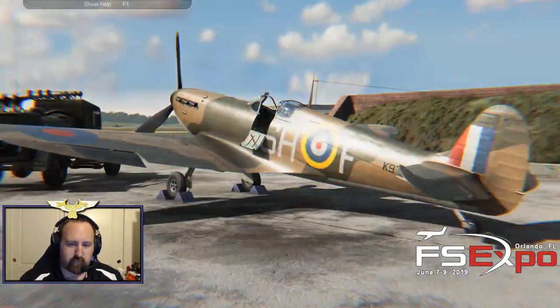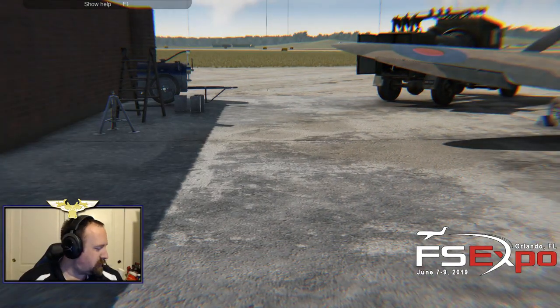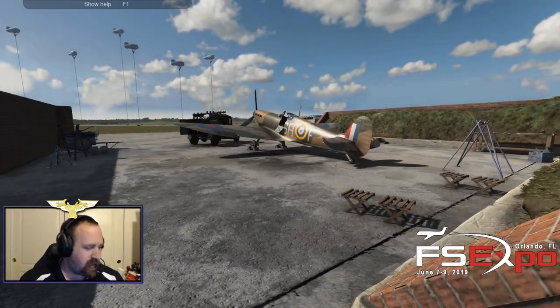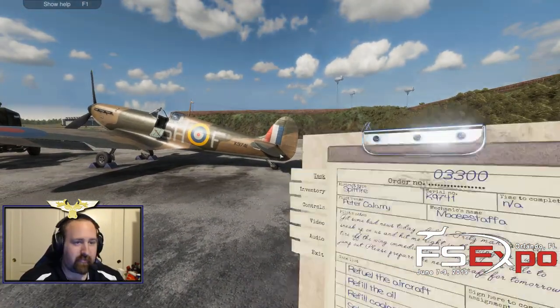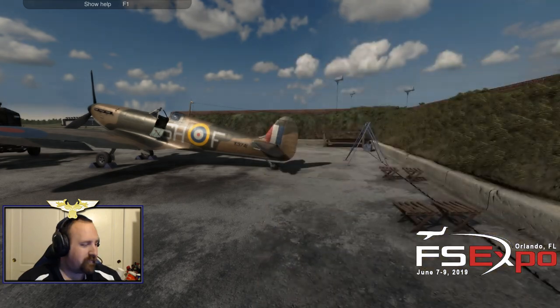What's happening here? Okay, I just zoomed in. I didn't want to do that. What's happening with my controls? It's like my controls are all funny. I can walk backwards, but I can't walk forwards. I can walk side to side. Why is my W key not working? This is interesting. All right, stand by. I gotta figure out what's happening here. Move forwards. How did that get set to move forward? I did not do that. That is really goofy. Okay, there we go.